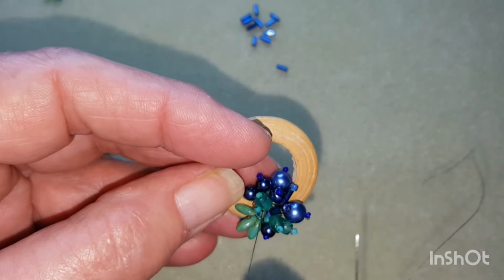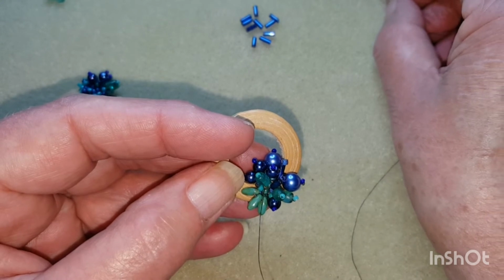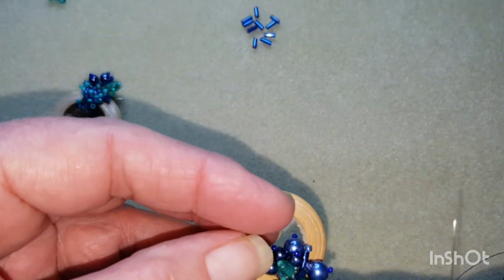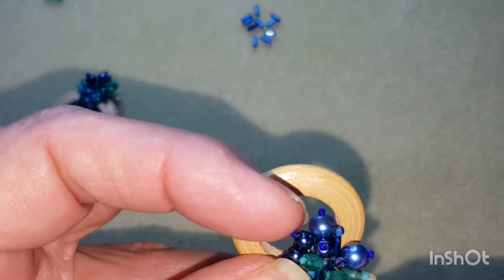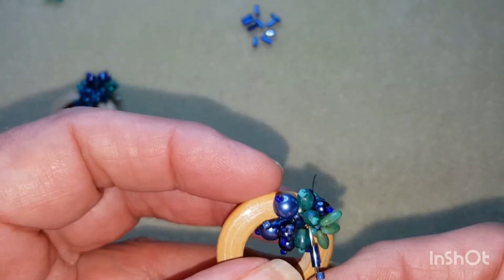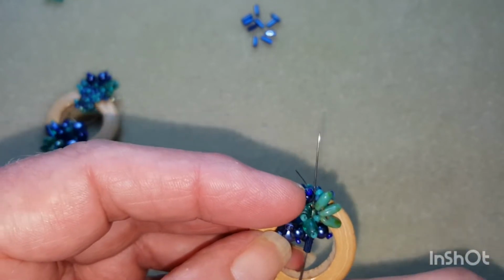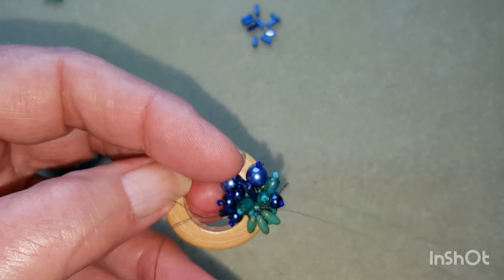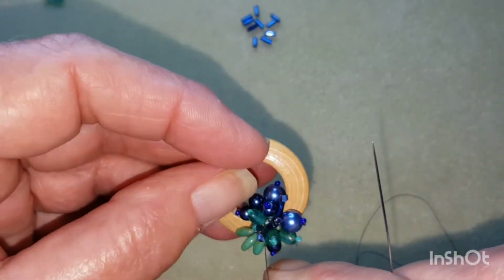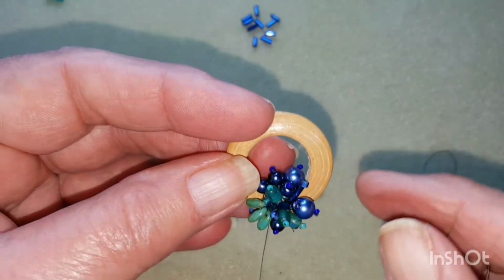And what do I want to pop in there? I think I'll pop a couple of the bugles in there. So I've got one. Bringing that down to the work. Back through the bugle. And just the bugle. Okay, I've just got to turn this around, find a spot that wherever it can get through a bead. Which is there. This is a little bit fiddly, but it's a lot of fun. Very satisfying when you've finished. Just see, was one enough? Yeah, I think one's enough there.